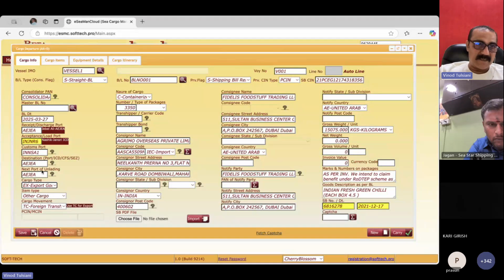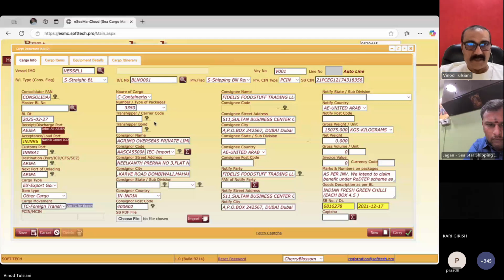Other details are the same. The major difference, as I told you, is that we have to select straight BL. We are entering only a single BL against a single shipping bill reference. Then the second important thing is we have to mention TC. Previously, I was suggesting that foreign transit has to be done. In the YouTube video, I have provided that foreign transit, but IceGate is asking to provide the TC, foreign transshipment flag, while generating the export cargo. For specific mention, I have pointed out here also to use the TC for export cargo.